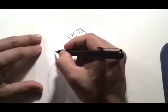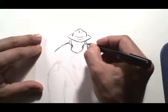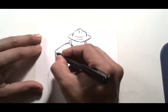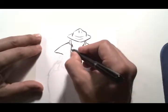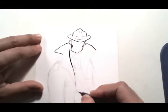Yeah, this brush pen is really, really nice. I like that you can change the thickness depending on how you push down. I swear this, or something like this, is what Bill Watterson was using when he did Calvin and Hobbes. You get a real economy of line.